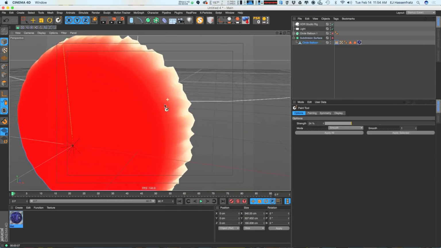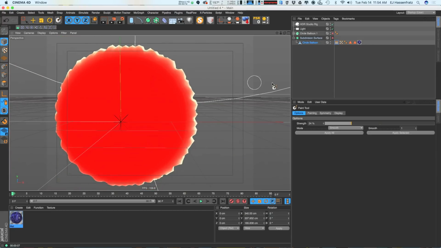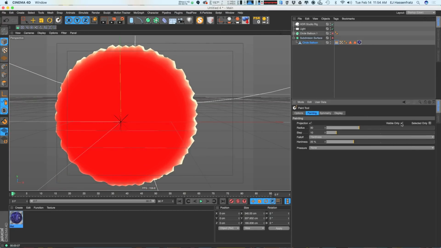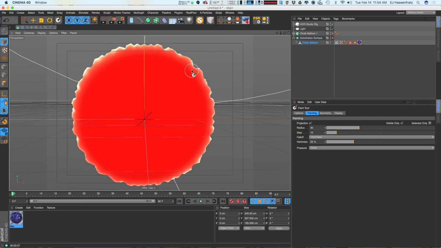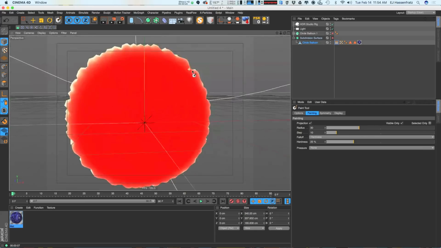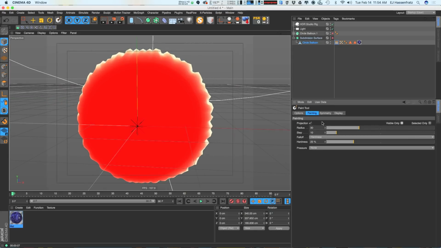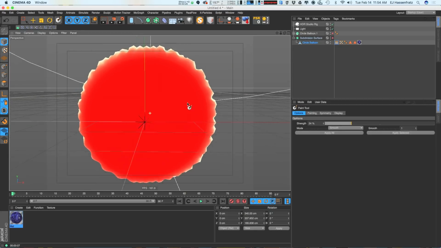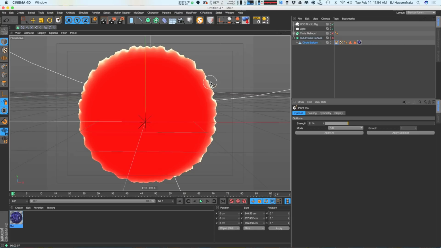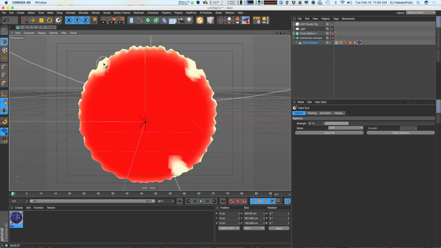The cool thing we can do now is, let's make sure we check off visible only, because what I want to do is paint this and then also paint on the back side, have that paint go through. So I'm going to uncheck visible only. And what I'm going to do is go back into my options, go to add, and let's get a strength of 20. We can actually paint on here and adjust where maybe we want to see more of those longer streaks on these selected bits here. So it's a little bit more organic and has a little bit more variation.